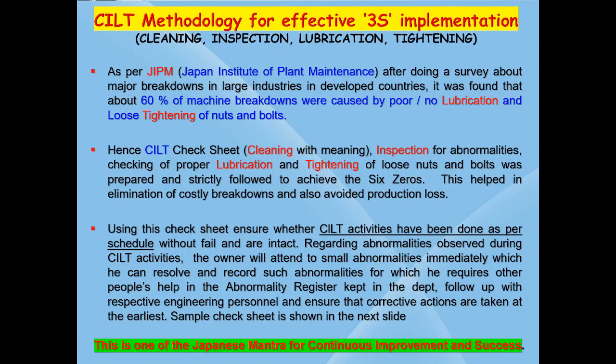The operator has to use the CILT check sheet and check CILT points and tick in the check sheet if they are okay. If not okay and some problem is noticed, he has to mark X in the checklist on the day, and the abnormalities identified have to be recorded in the abnormality register kept in the department, and take necessary steps to rectify them immediately by himself or with the help of a maintenance person.